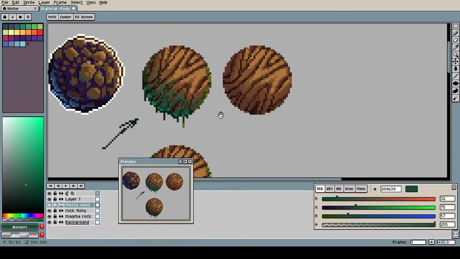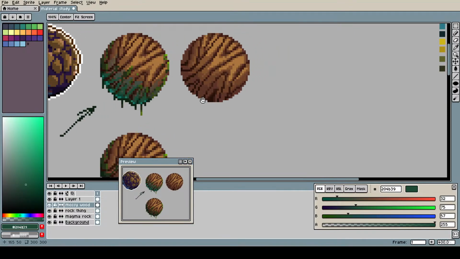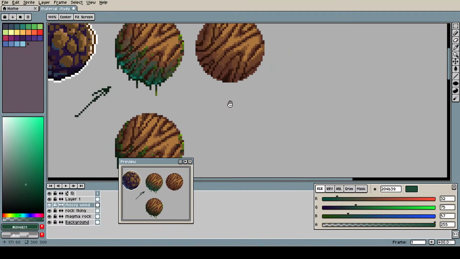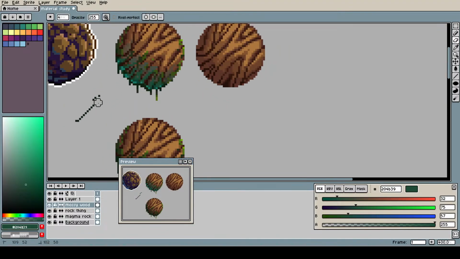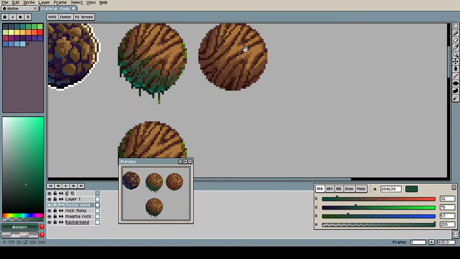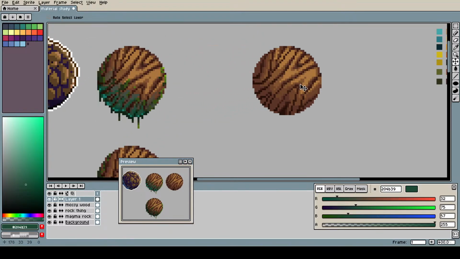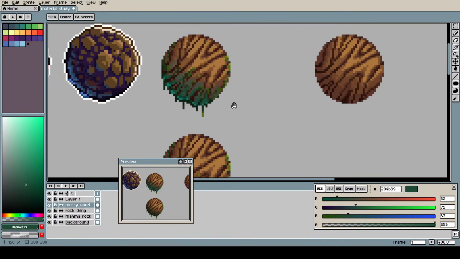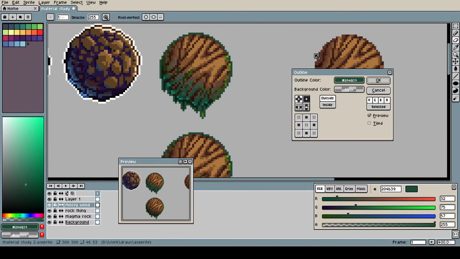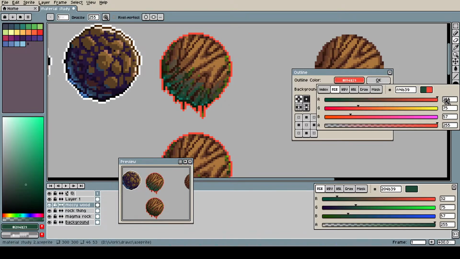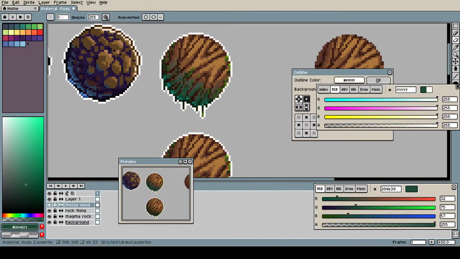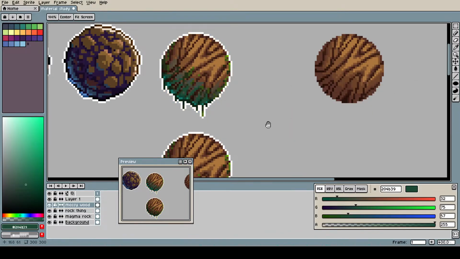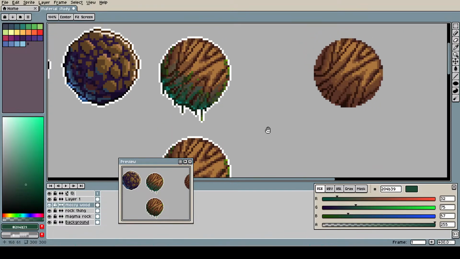Honestly, both of them. So we could keep both of them. Now what I would do is, I just like to add an outline to everything. So outline both of them in white for some reason. Because yeah. Okay. Yeah, that's not bad.